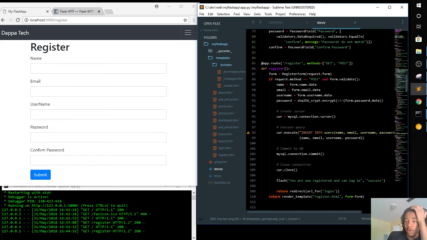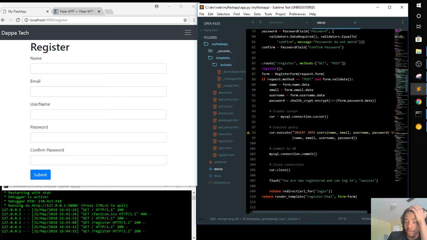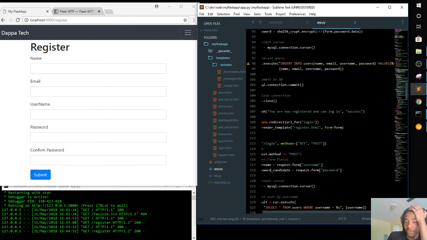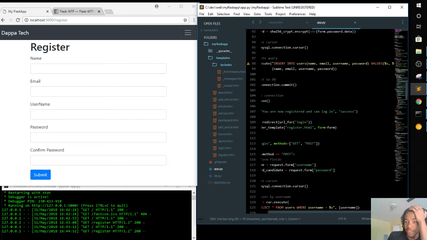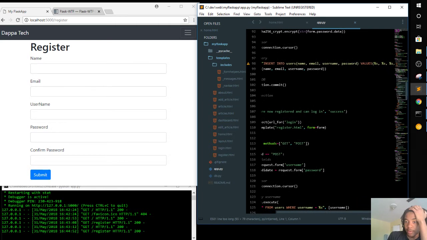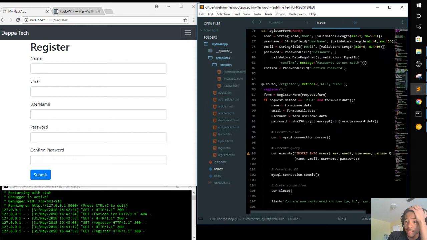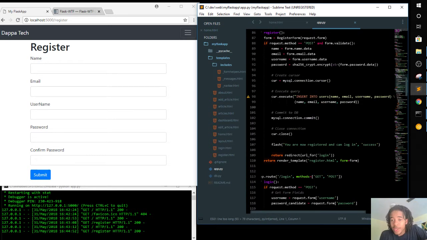So if it's a post request and the form is validated, then we go in here and take the info from the name, email, username, and password fields and use that to execute the SQL statement, insert into users table, username, email, and password, and that is received from the form that we have gotten earlier, as well as we commit to the DB and close it and flash the message.